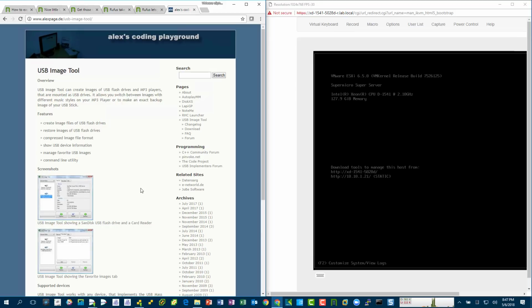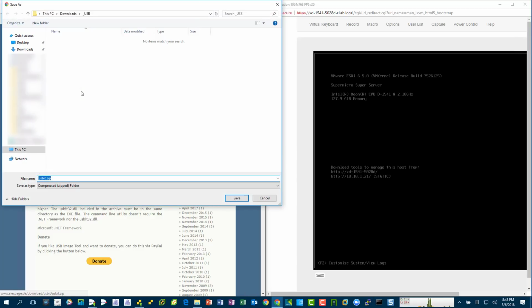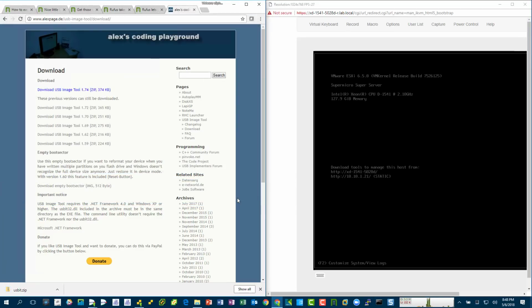But again, the focus here is on what I've tested myself extensively with many different downloads and a whole lot of trial and error. So once you land on this page, I'm going to go ahead and grab the tool and download it. It's a zip file, so we're going to need to unzip that, but here's another nice feature about it: it's portable. There's no installer. It's not installing any shell extensions. It's not going to muck with my Windows 10 in any way. All right, cool. File's downloaded.